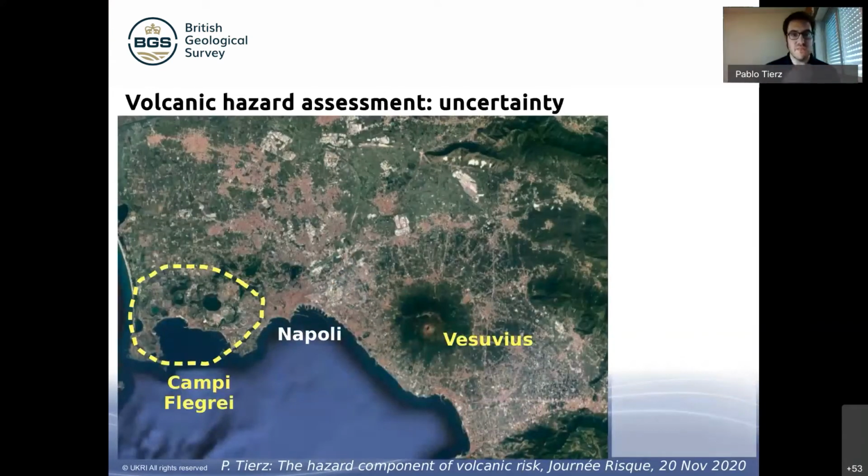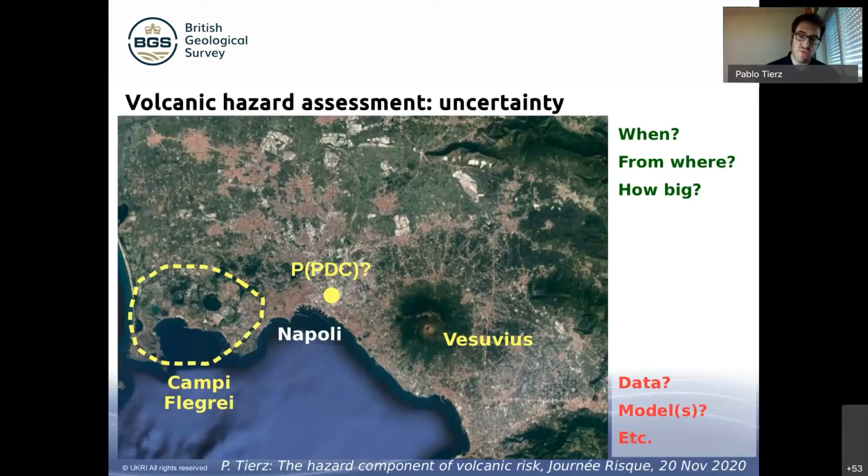So if we want to quantify hazard, one of the problems that we have is that the uncertainty is very high. And we also have different sources of uncertainty. So if we want to quantify the probability of pyroclastic density currents, for instance, to impact this point in space in the city of Napoli, first of all, we're faced with aleatory uncertainty, related to the natural variability of the system. We don't know when the volcano may erupt. We don't know from where the volcanic activity may be sourced. We don't know how big the eruption may be, etc.